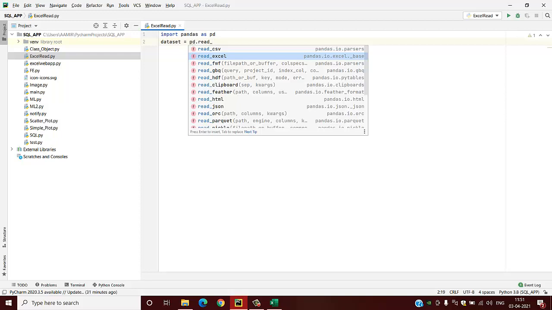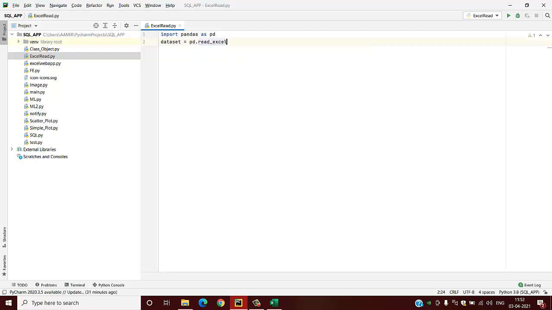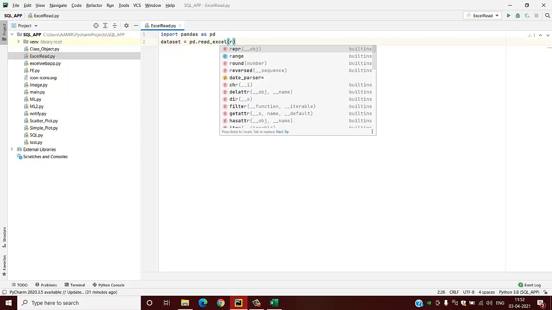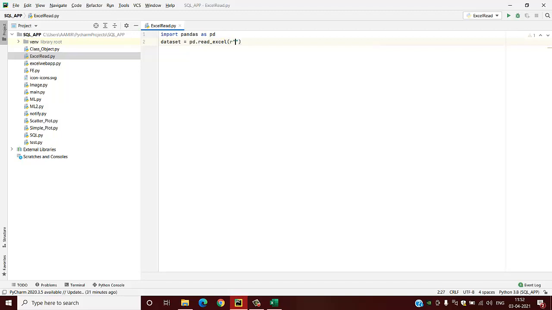If you are going to use an older version Excel sheet, then you have to use the read_csv function. For right now we use this one, and then we have to provide the path. This r is used for reading purposes. After that we have to provide our respective location. I saved that file on my desktop, so I just type that path inside our code.